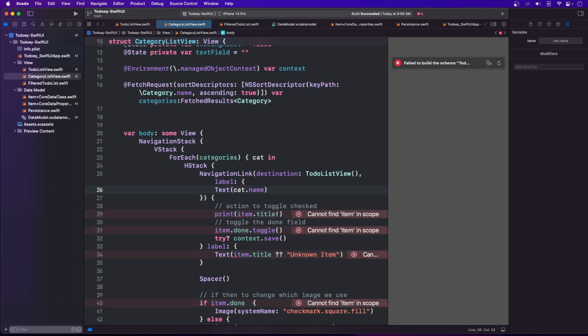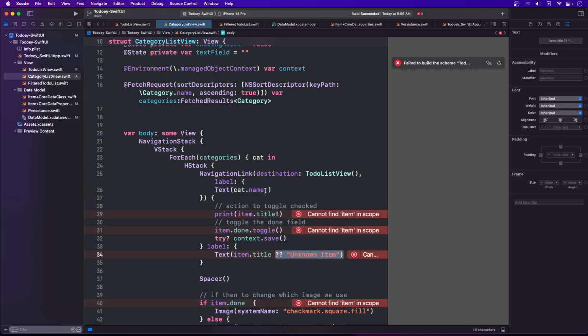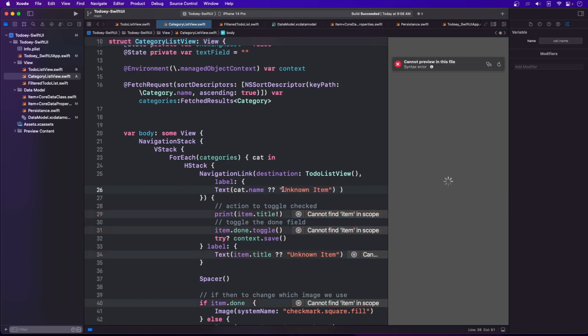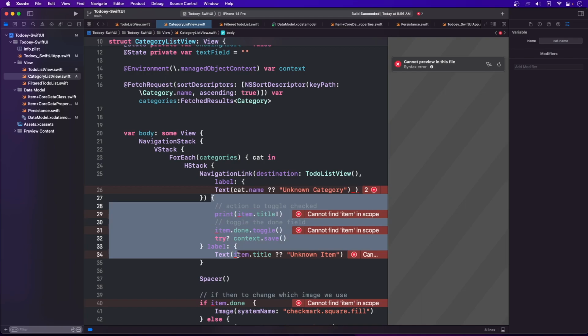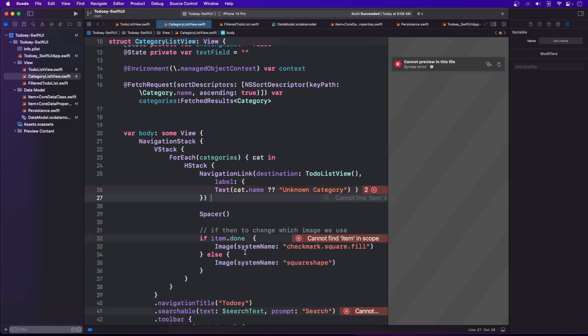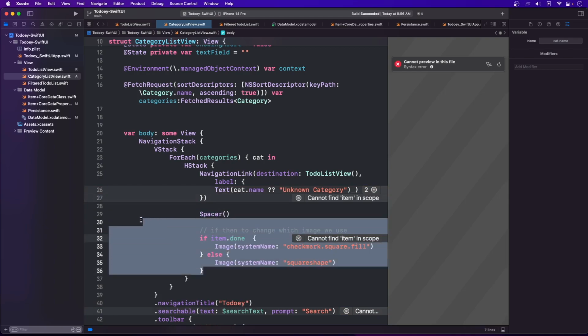And as you recall, like down here, we need to unwrap this item. So, I'm sorry, we have to provide a value if it's nil, or force unwrap it. And we'll just do this and say category. And then I think that's it for our label. We're good here. We can actually remove all of this stuff here because we don't need any more of this stuff. Then if we look down here, we don't need the spacer because we're not having these checkboxes. We're not checking off any categories, so we delete all of this.